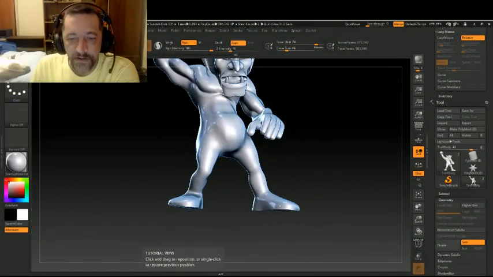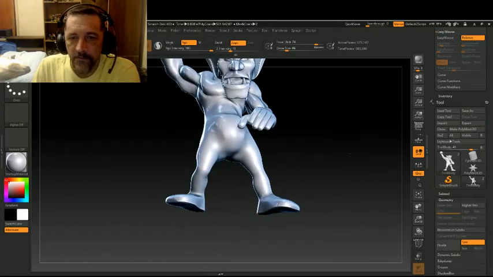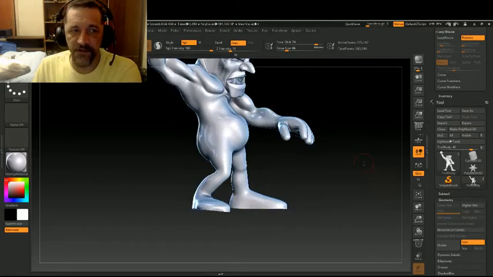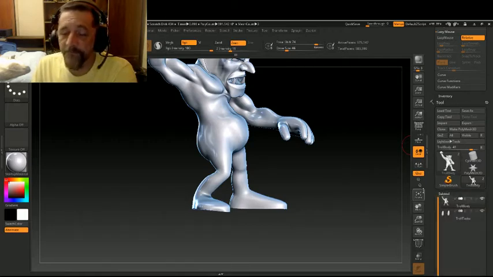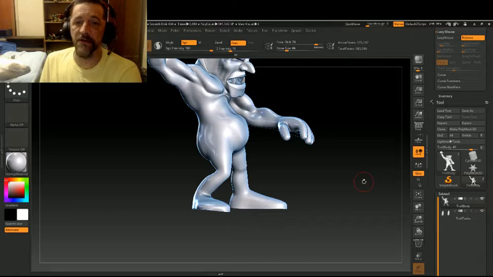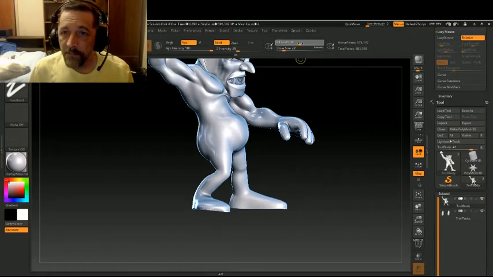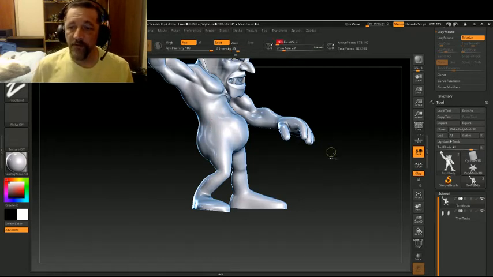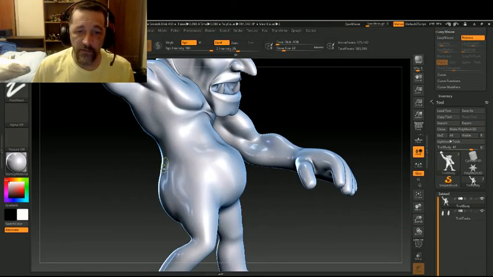And back to work on the troll. Okay, now the way we get this is, first things first, we have to make the belt for his loincloth thingy. So what we're going to do, we're going to shrink the mouse. I hit Control and I bring the focal shift all the way over, because what we're going to do is draw on where the belt would be.